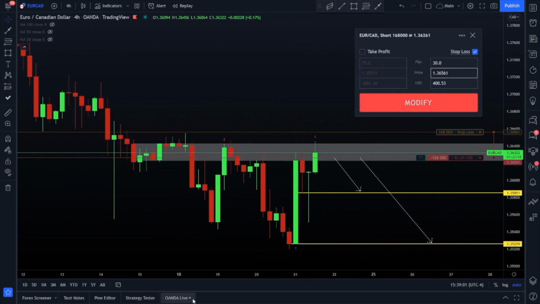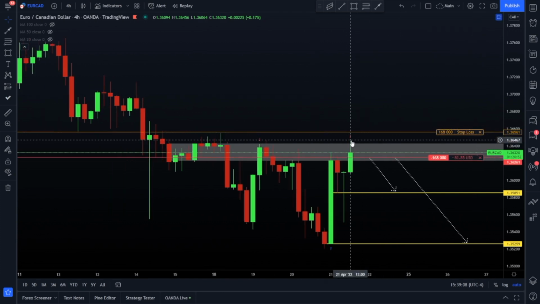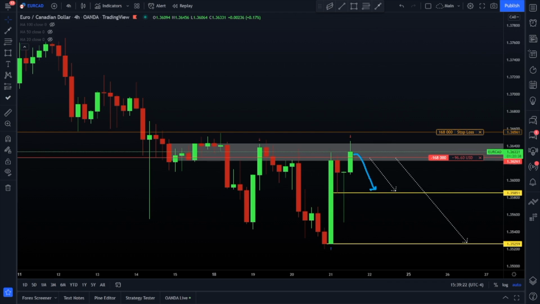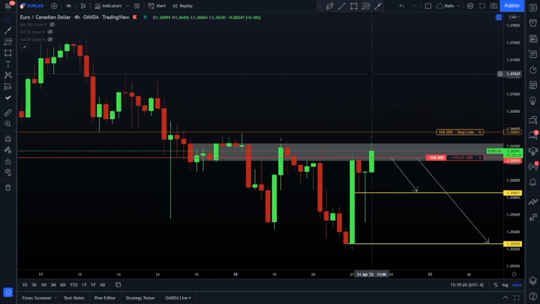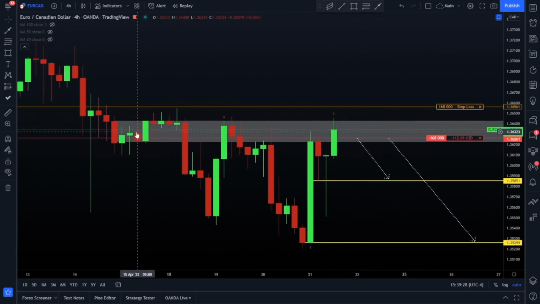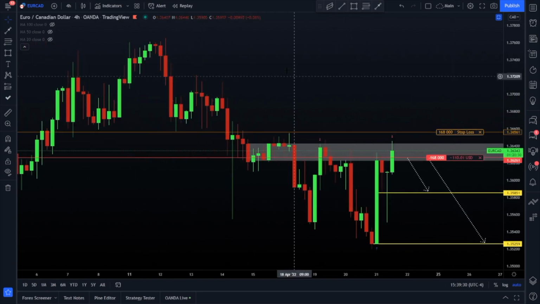So this is my broker, Oanda. I'm able to trade directly on TradingView, and I have a $400 stop loss just above this previous swing high. You can actually see intraday we made this little high here today. If price breaks past that, that's going to be my exit point to stop out of the trade. However, if we start making a move to the downside, I'm going to try and trade with the trend here. You can see my little yellow lines here are my loose targets for this trade. We're sitting at resistance.